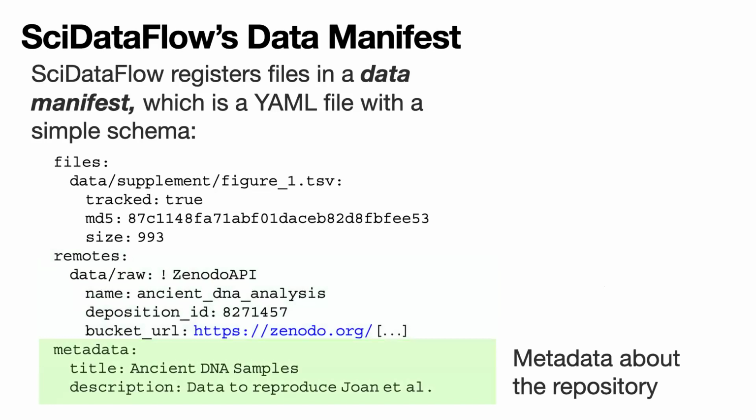And then there's a metadata section, and this is something that I want to expand on because I think this is a nice feature. Really, all of these files that are tracked should have, or at least the tool should encourage the user to have, lots of metadata associated with them. So if a year later some scientist comes along and is trying to figure out what sample corresponds to what, it should be in a metadata section.